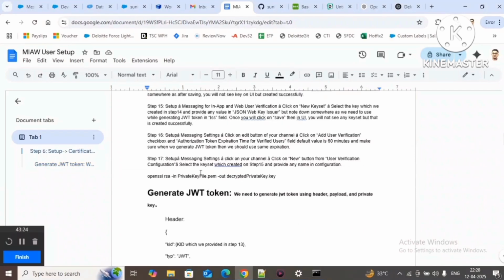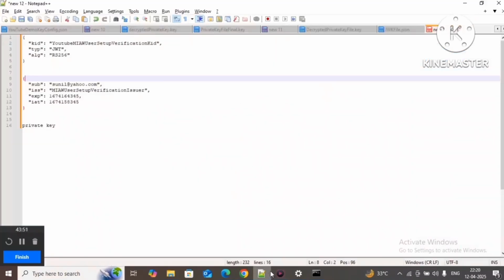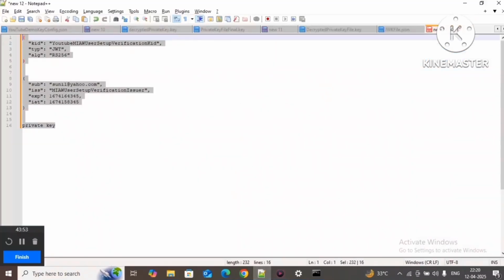Till JWK file generation, and all those things, messaging setting, all those things you need to do manually. And after that, generating the JWT token, because the JWT token will expire every hour, so you cannot generate it manually. It is done programmatically. So if someone is expecting how to generate it in Apex, they can message me. I will provide the code for how to generate the JWT token using all these parameters in Apex.